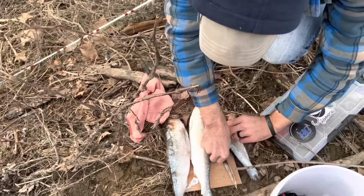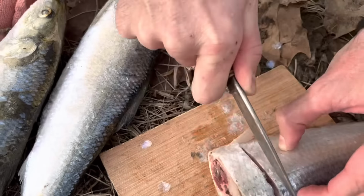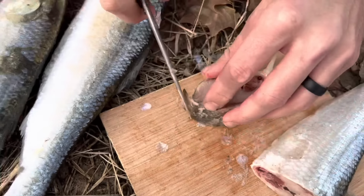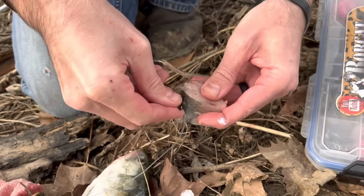Man, that's some really good fresh skipjack right there. Just because bait's frozen doesn't mean it's no good. But there's a big difference between frozen bait that's been taken care of well and some old bait that's set out for 2 days before it went in the freezer. The faster you can get it in the freezer, the better the bait will be.